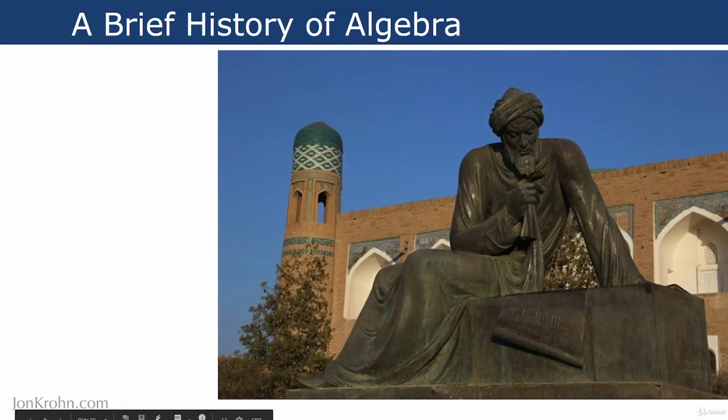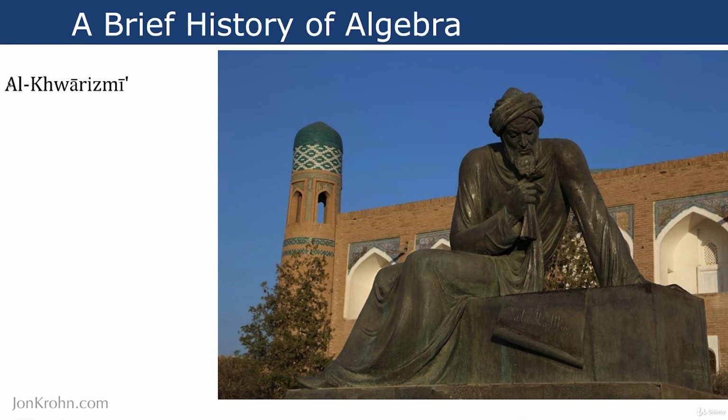Speaking of fundamentals, I find it absolutely fascinating to consider the origins of algebra. So let's take a quick moment here to do that. This guy here is Abu Jafar Muhammad ibn Musa, more commonly known as Al-Khwarizmi, because he came from a place called Khwarizm. Al-Khwarizmi means the man from Khwarizm. And this is a former center of Persian culture in modern Uzbekistan, today called Hiva.